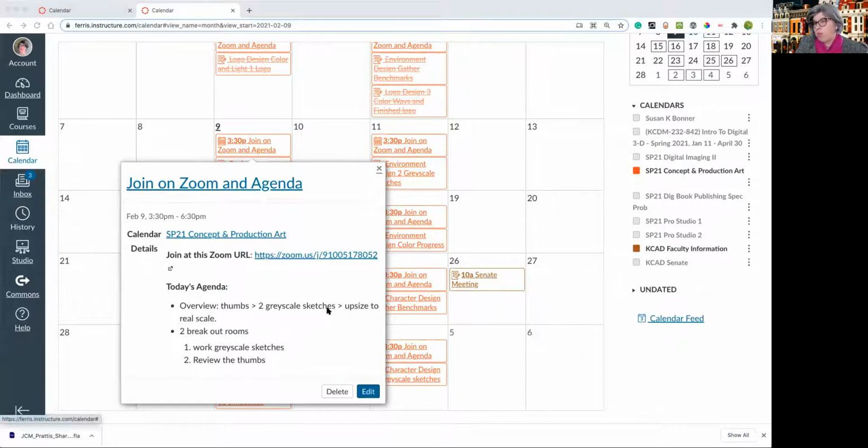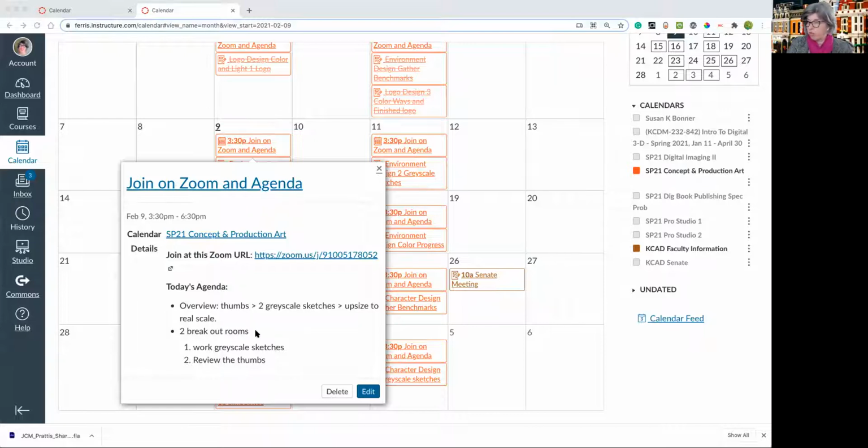And when you move into the grayscale sketches, you should be upsizing your file to the new full size. For example, the thumbnail set that I shared with you is a smaller size for each one. Don't just crop into that and paint in there. Here comes Jalen. So don't just crop into there, upsize it to the actual size, and we'll go over that.